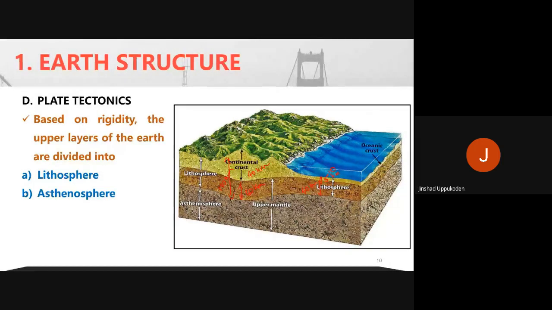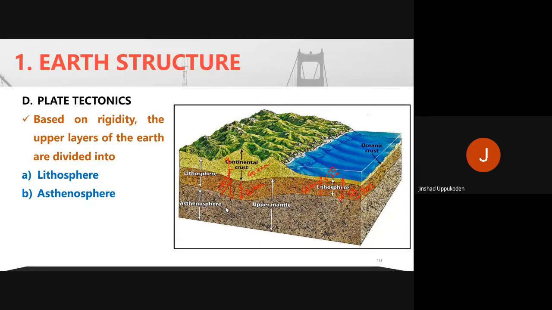Approximately 100 kilometers, not an exact value, and this will give you approximately 50 kilometers. I don't know if it is visible to you. Okay, this is 50 kilometers and this is 100 kilometers. The lithosphere under the oceans will be approximately 100 kilometers, and under the corresponding continent it will be almost 50 kilometers.